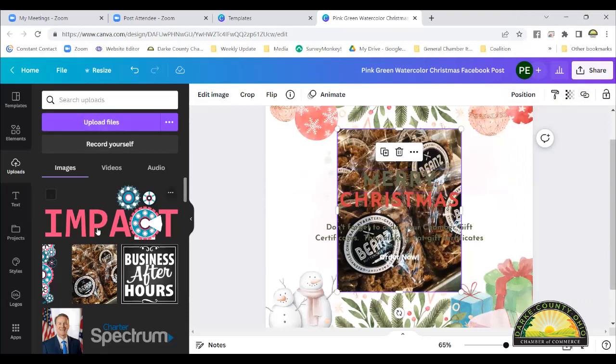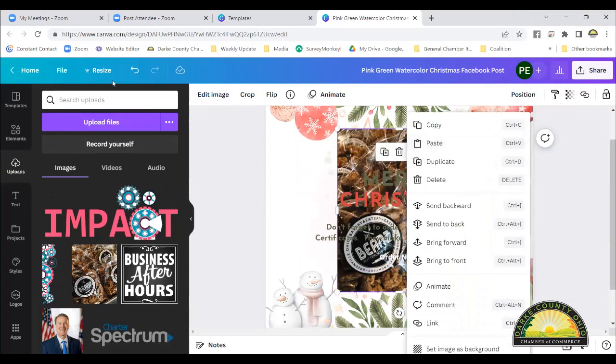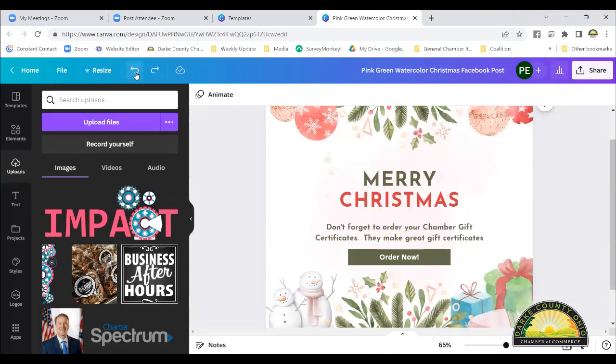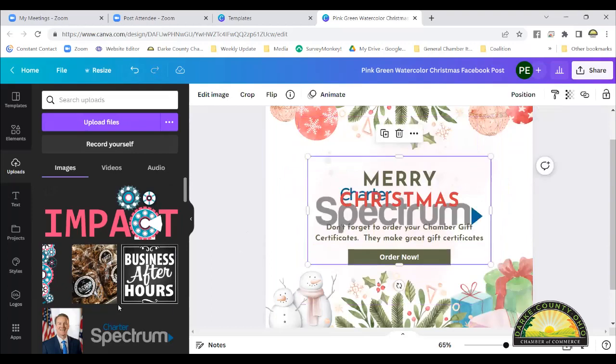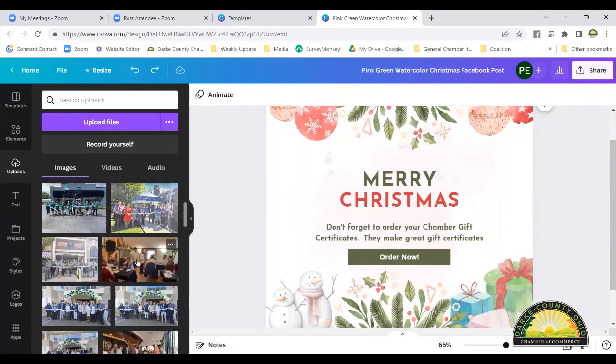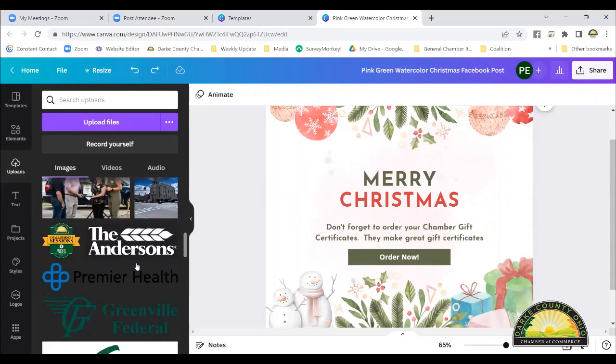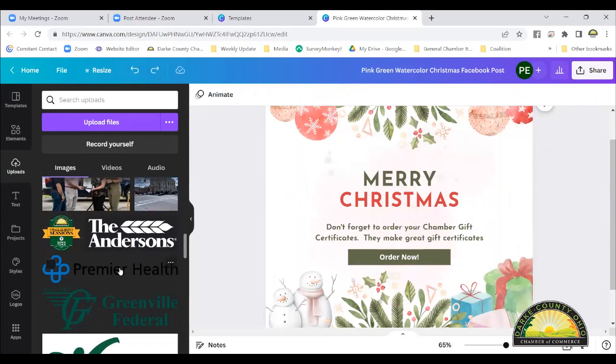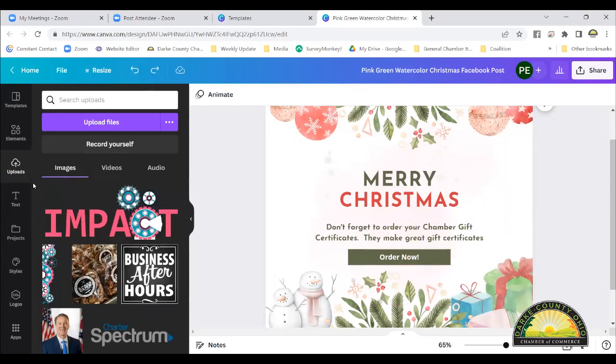Now where's my undo? It's usually right up there on the top. Oh, there it is. Top left. Yeah. Undo. Sorry. So, you know, you literally by clicking on something, it will plug it right in there. We don't want that in there, but you can upload your own things. We've got our small business session logo, and it saves those for you.